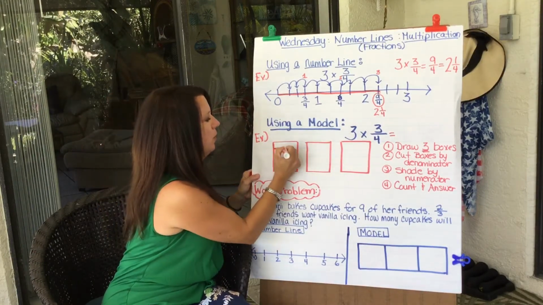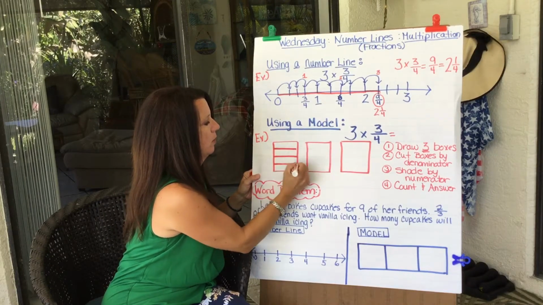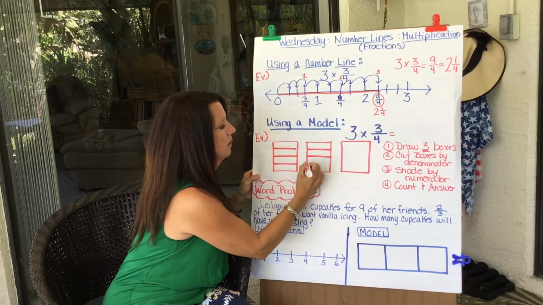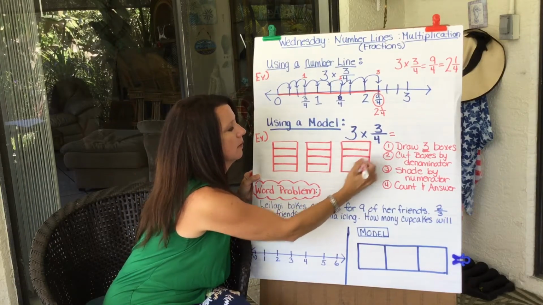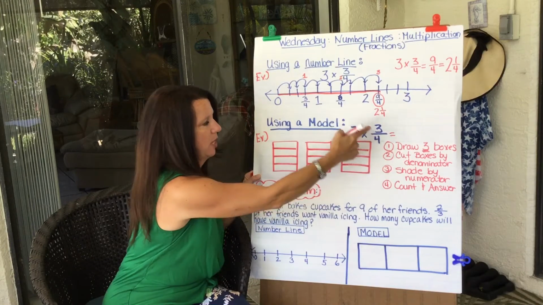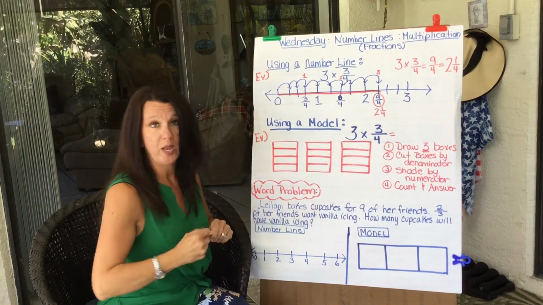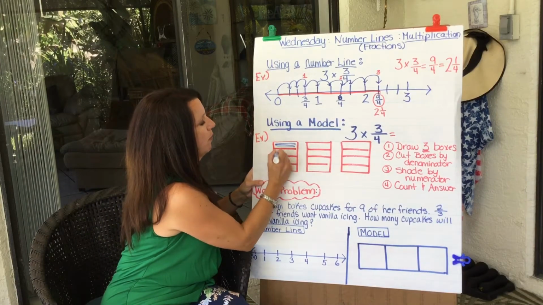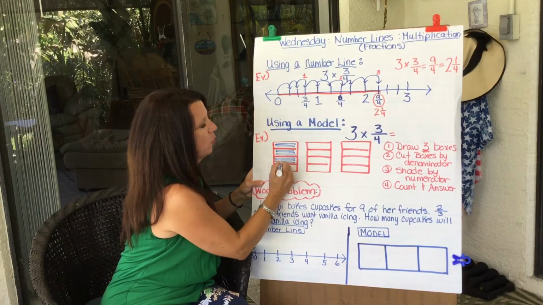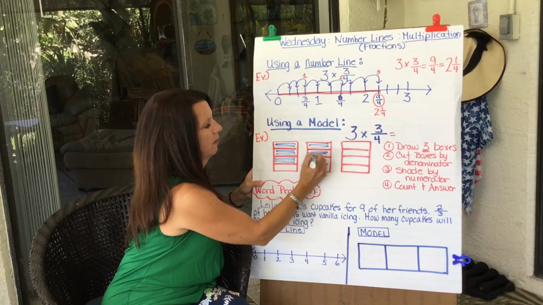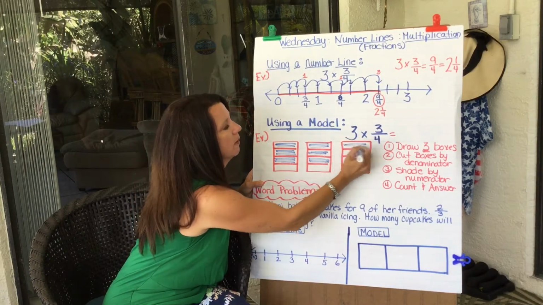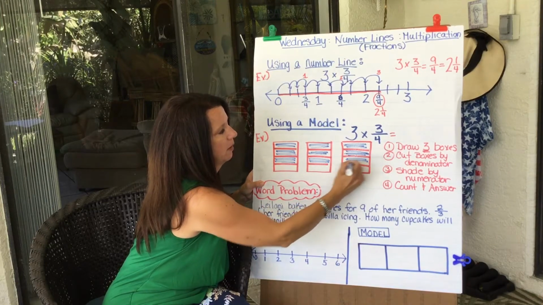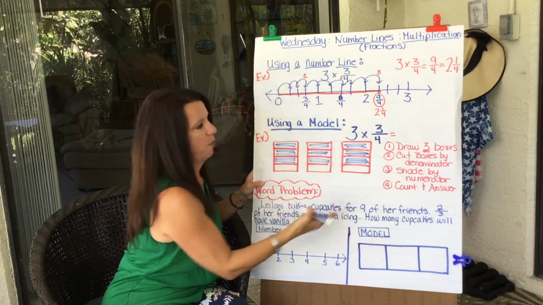Remember, if you're cutting into 4s, you do 1 line less. And we have 3 of those. Now, what do we have, right? We have 3 of the 4 shaded. So I'm going to go ahead and shade in 3/4 of each one. That was our next one, shade by the numerator. I had to shade 3 of the 4. That was my next step.